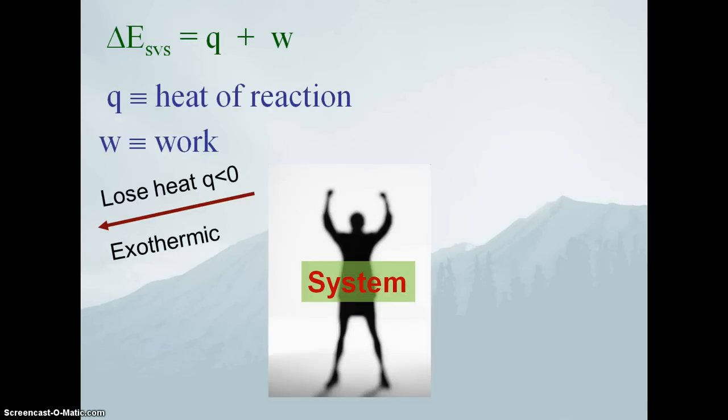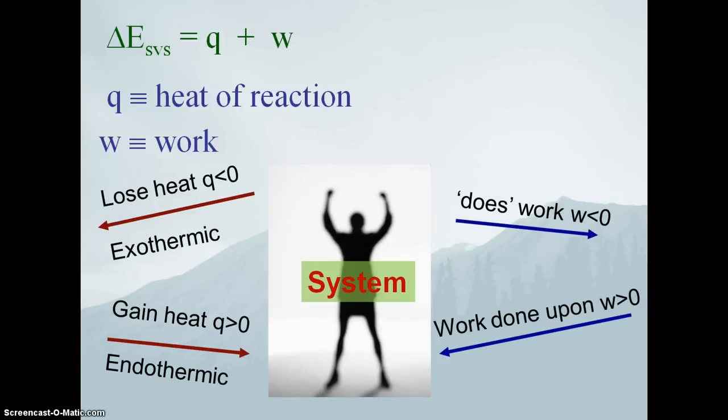We have to have what is known as a sign convention that tells us which—because these have a positive or negative value. We have to understand, we have to be able to talk about, is the heat of reaction positive or negative? Is the work positive or negative? The direction is what tells us what the sign is. So the easiest way to think about it is, here's our system. If the system loses energy, so the system is giving off, it's an exothermic reaction that's losing heat, we say that Q is less than zero. The sign of Q is negative. There are going to be times when you're doing calculations where you have to change the sign on the system. Make 12 joules and turn it into negative 12 joules with nothing else other than this sign convention telling you you have to change the sign. That's what we need to understand.